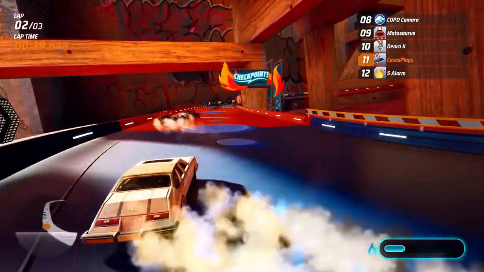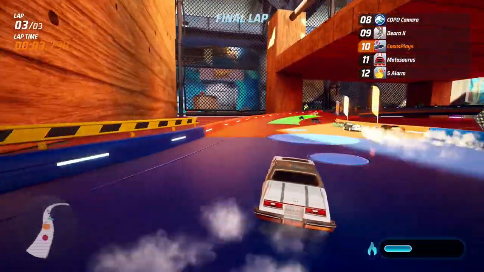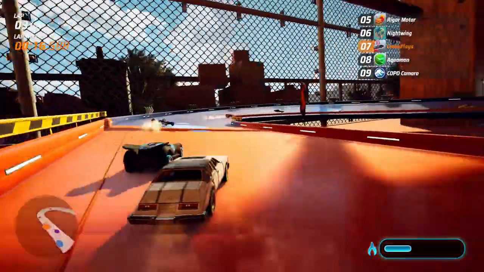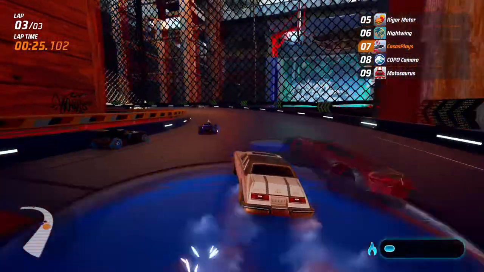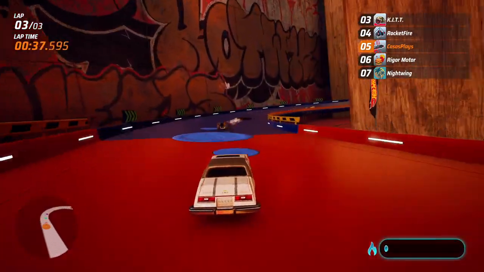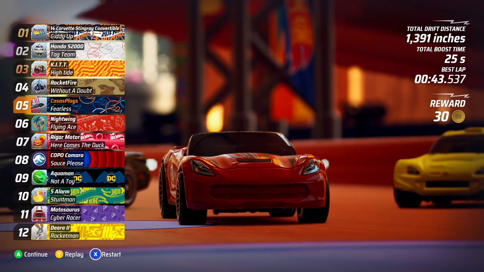Maybe I should try a different vehicle. Turn correct. Pushing this guy. Let me through. Alright, we're in fifth. So when you drift, you also get some more. No! Right there, and there's the Batmobile, I think, right behind us too. Or Nightwing.